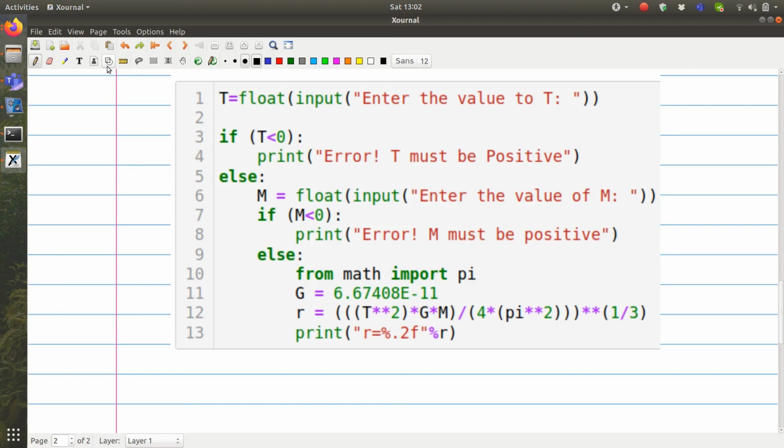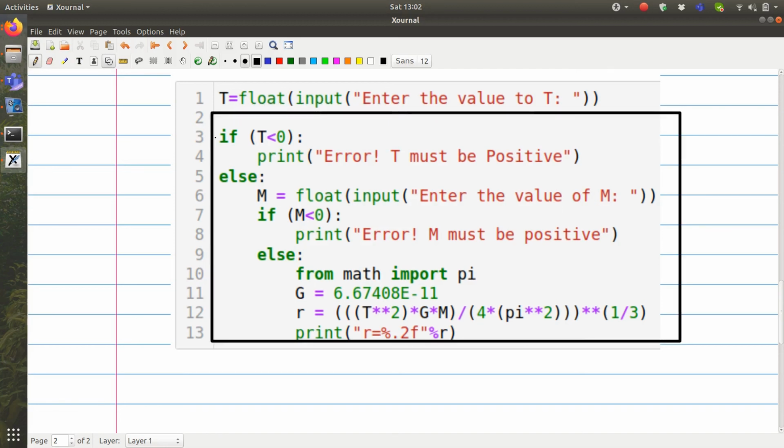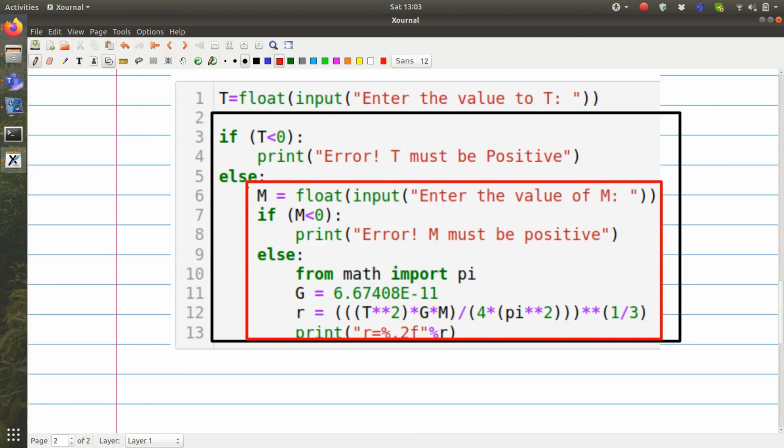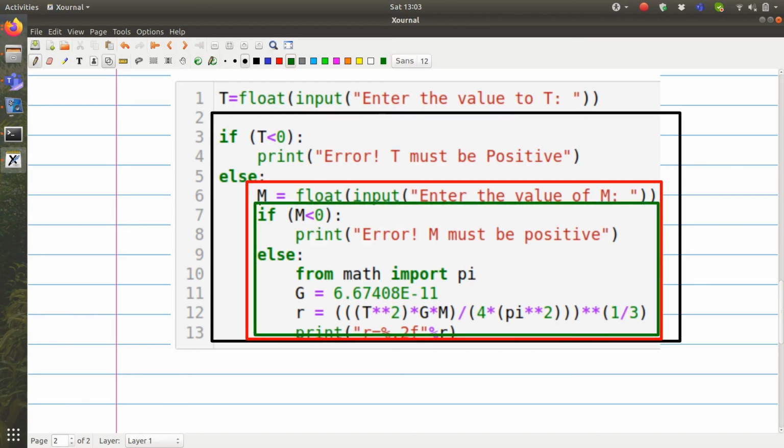So we have this giant if statement, and then inside this giant if statement we have another block of code in which we have another if statement right inside the block of code. So we have this if statement inside this nested if.